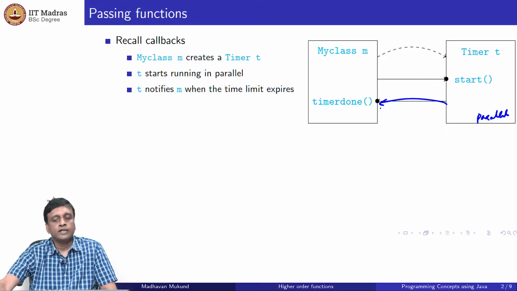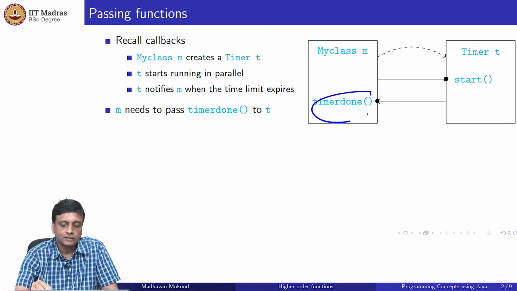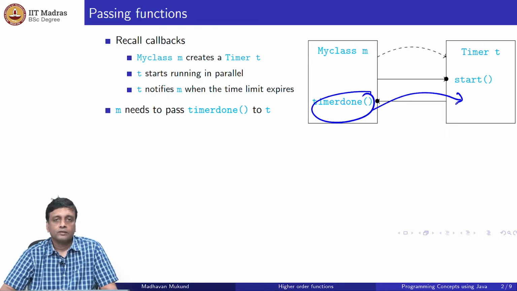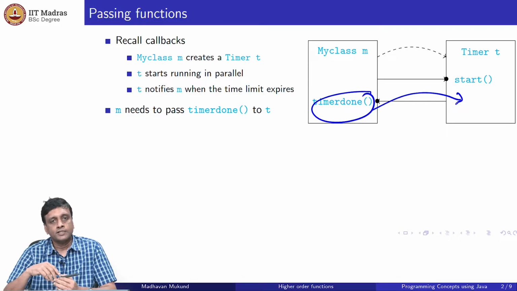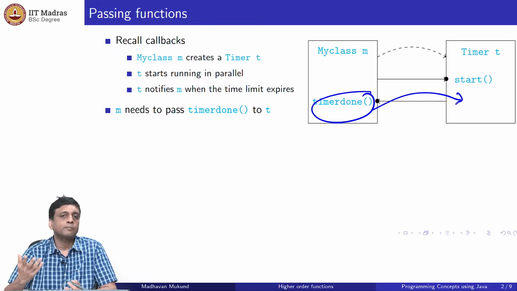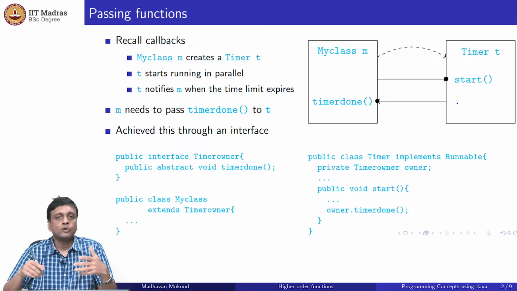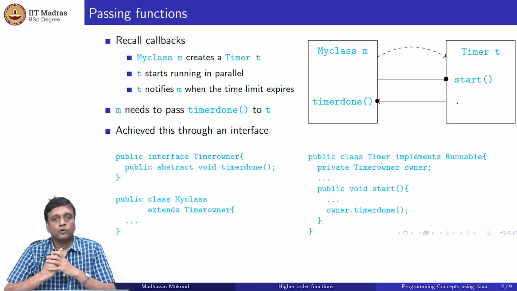So the issue that we faced was how to pass this information. We needed to pass this function from here to here. This is the whole purpose of higher order functions. You need to pass a function from some part of the code to some other part of the code. What Java and, in general, object oriented programming says about passing functions is you don't pass functions directly, you pass them by encapsulating them in an interface. So we don't pass the function, but we pass an object on which we can call the function.